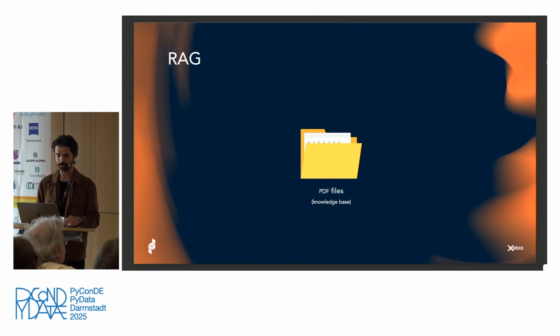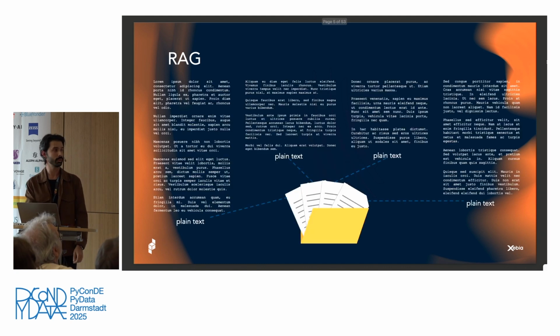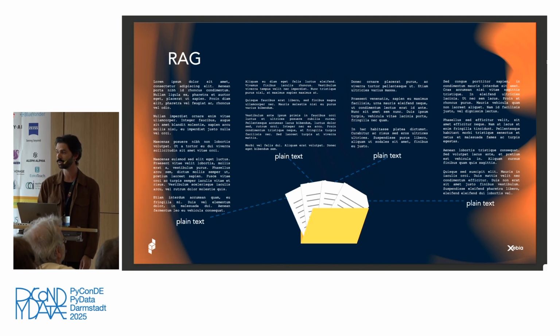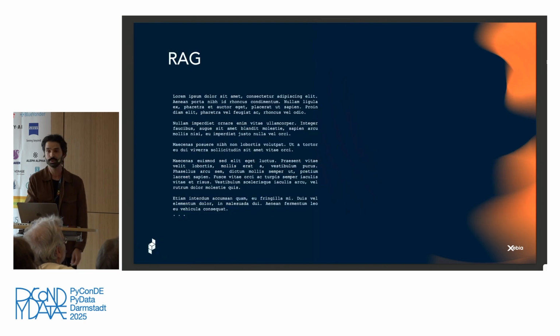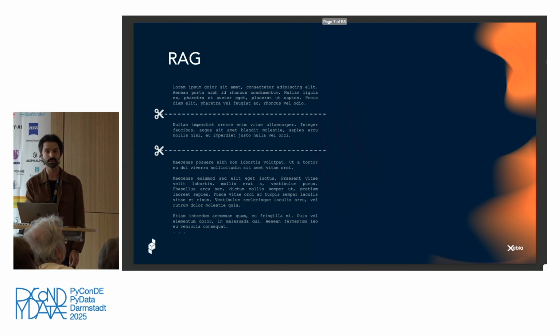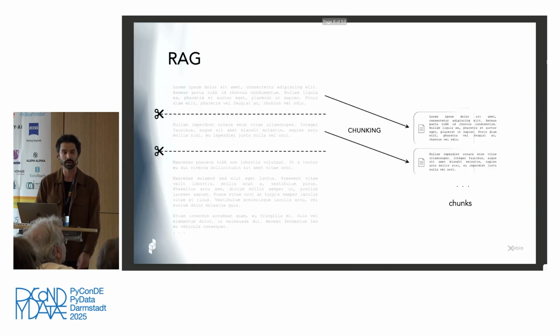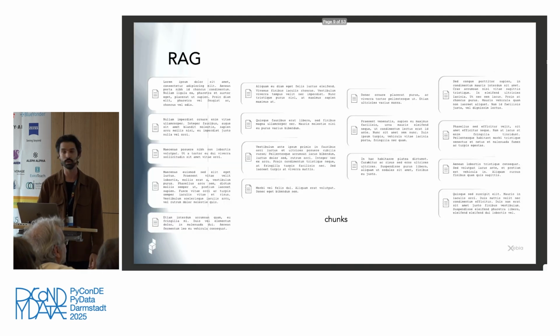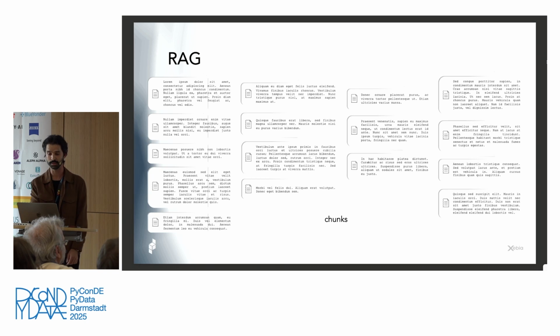Okay, without further ado, RAG. So it all starts with a bunch of PDF files that we call a knowledge base, right? From that, we convert them into plain text. So now we have a jumbo big string we have to deal with. So, okay, what do I do with that? I don't know, maybe let's cut into smaller steps. Let's call it chunking, right? And now we have, wow, documents. From those documents, just smaller pieces of string, what do we do with that?